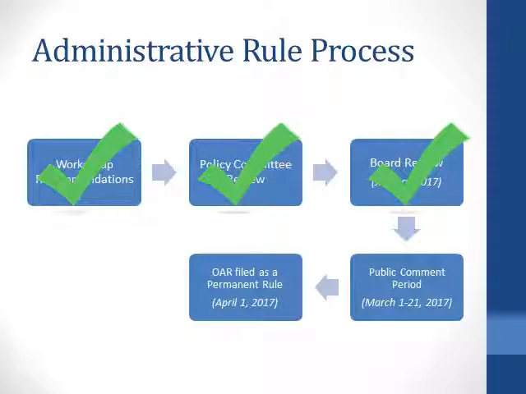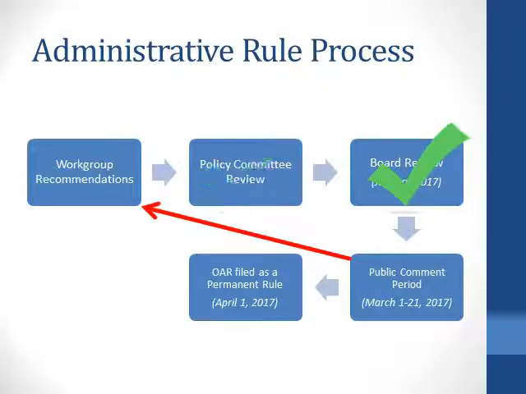The government agency, DPSST, is required by state and federal law to follow the administrative rule process, which requires that all of these recommendations be made available to all interested parties and that they be given an opportunity to provide comments for consideration. Should substantive public comment be received, these proposed changes in their entirety will be required to go back to the work group and the comments considered, and the process will begin again.